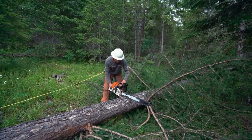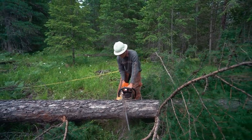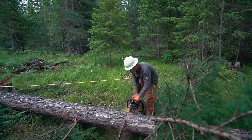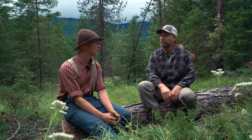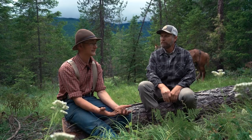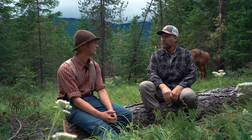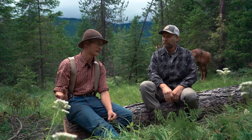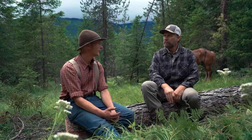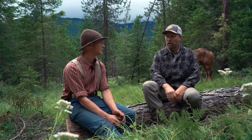On that note, horse logging is not something where you're going to go in and just log it all fast and make a bunch of money at it. It's not like a clear cut. I don't do clear cuts where I just take everything. Just because of the nature of it, that's not what I'm trying to do. My point is to go in low impact, take what I can, do it that way instead of just taking everything fast.